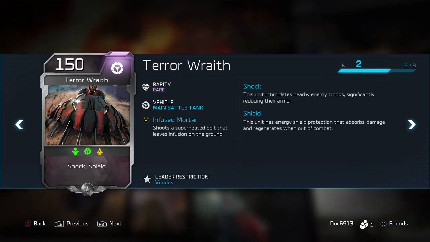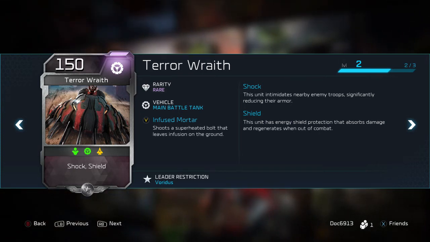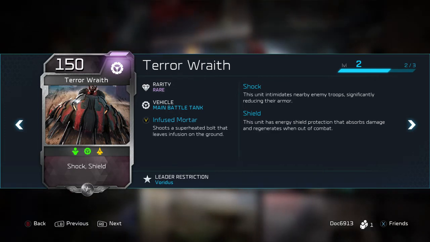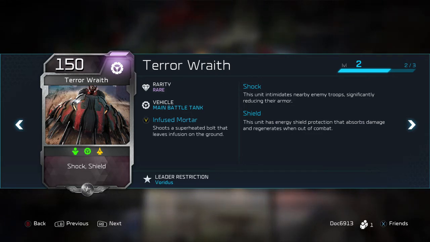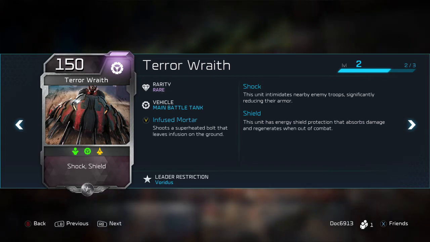And then Shock and Shield, this unit just feels like it definitely carries its weight. It packs the punch that you would expect for the extra energy above a standard Wraith. And it's just really good. All around, they did this one right. I really do like it. And like I said, the Infused Mortar is pretty solid. Definitely had some good success with it.